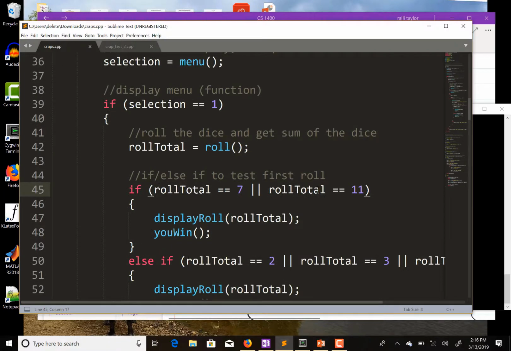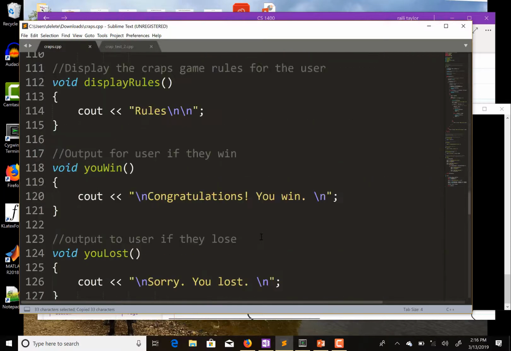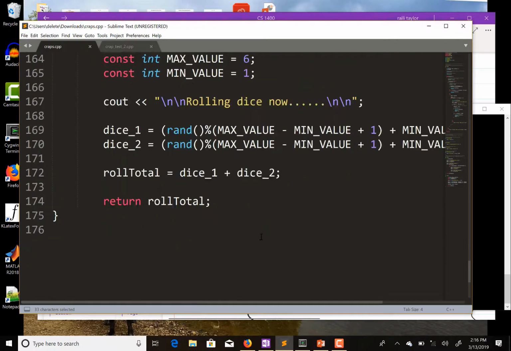This is our first roll, and here we're testing to see if they won. So I'm going to copy and paste this condition, go down here and write a boolean function. I'm at the very end now, and this is going to be a boolean function that tests to see if they won on first roll.